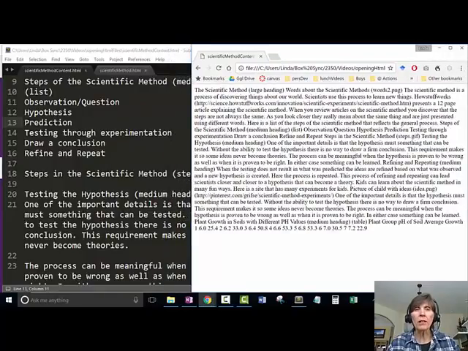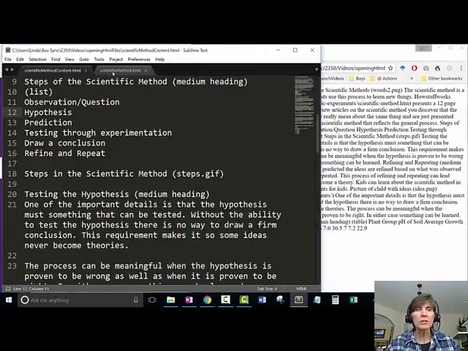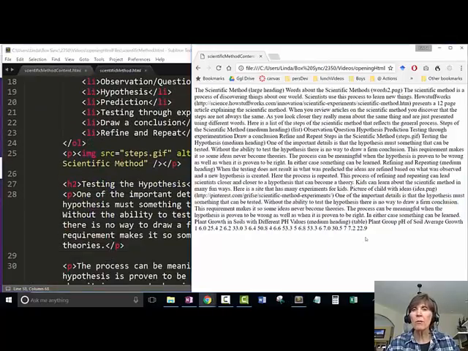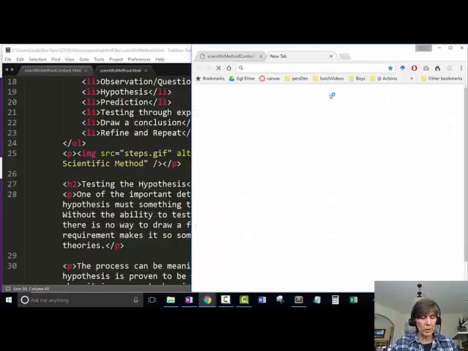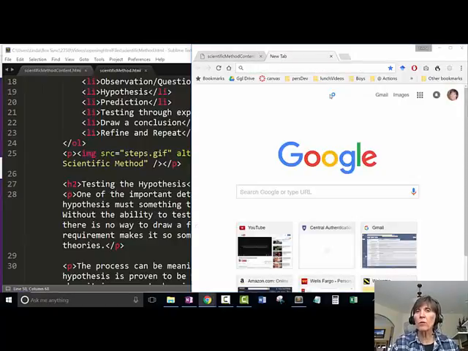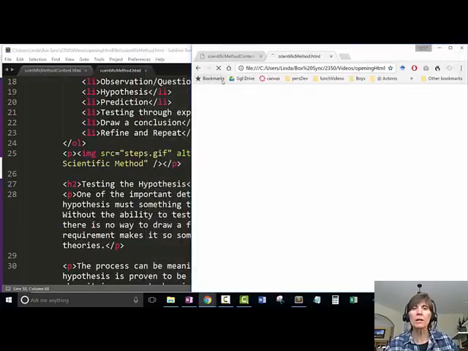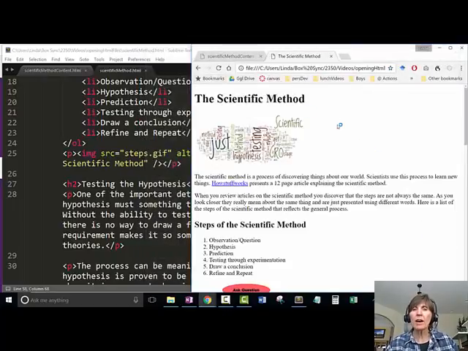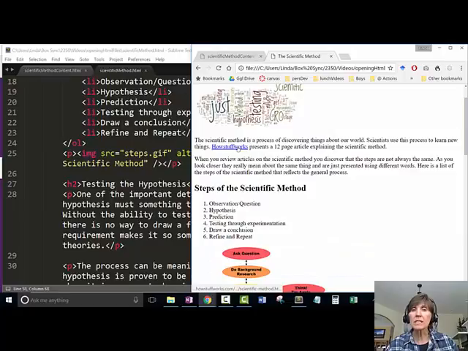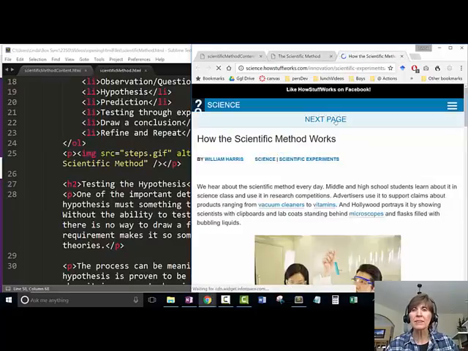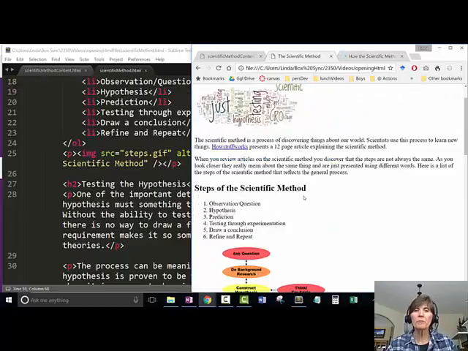Once we add HTML, then it looks quite a bit different. Here's our HTML file in the editor. And now we're going to also open it in the browser. I'm just going to open a new tab, click Control-O. Remember, that's Command-O if you're using a Mac machine. And then I double click on that file. And now that I've added HTML, it looks different. Now we see the heading, the images actually show up, the links actually work. If I click on that, it will open that link. Okay, there it is. So the links actually work.